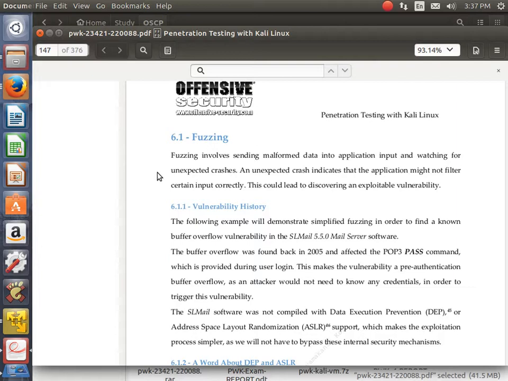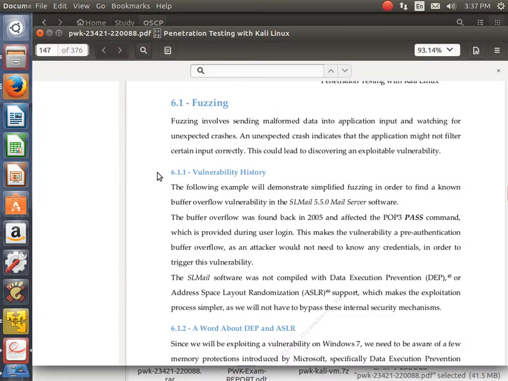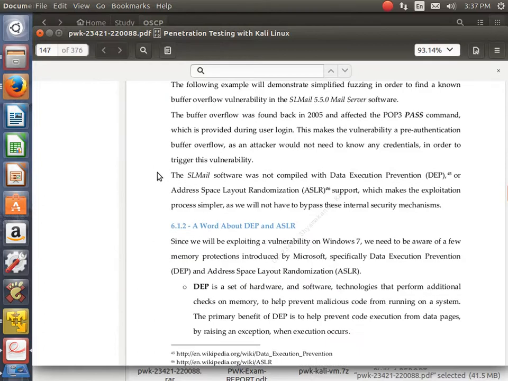So let's talk about data execution prevention, DEP, and ASLR. You can Google that, but let's say something about ASLR and DEP. DEP is a set of hardware and software technologies that perform additional checks on memory to help prevent malicious code from running on a system.